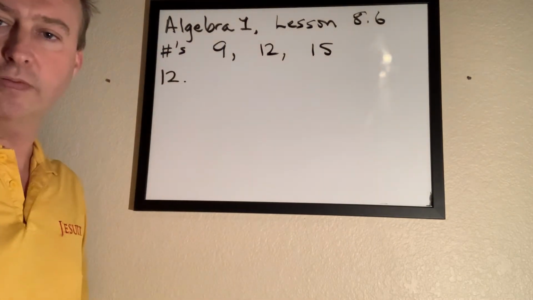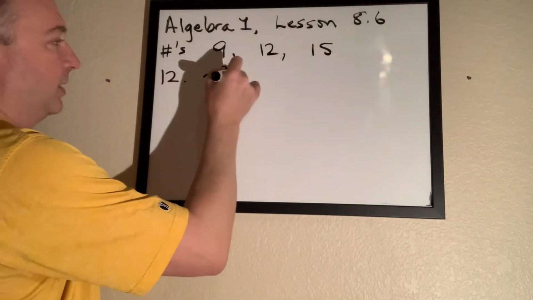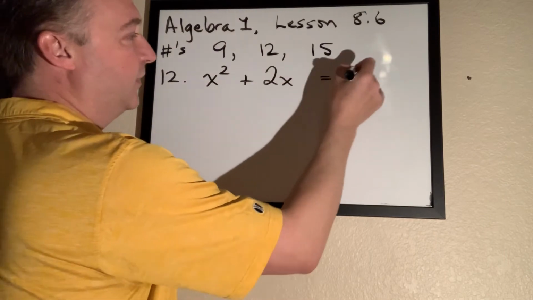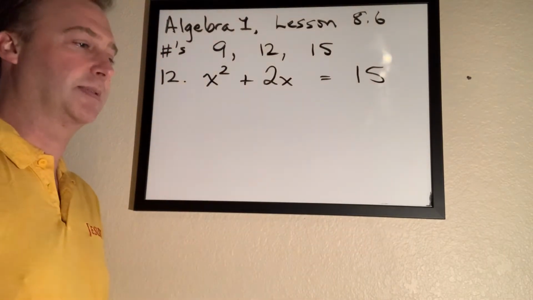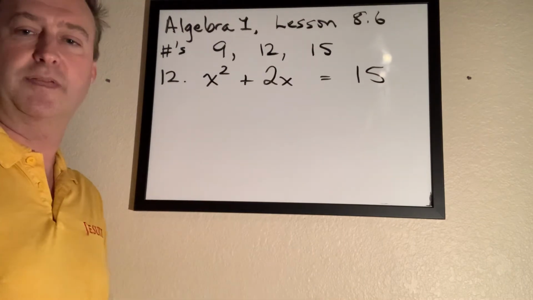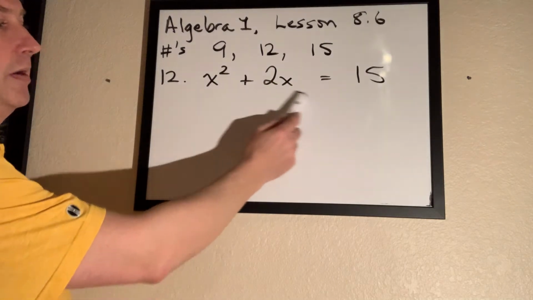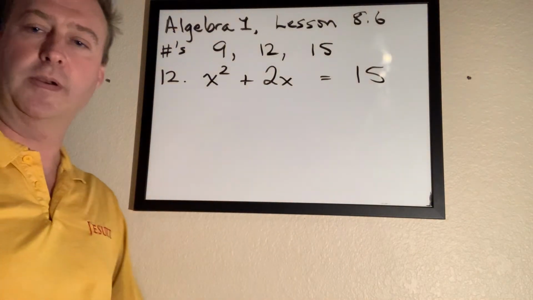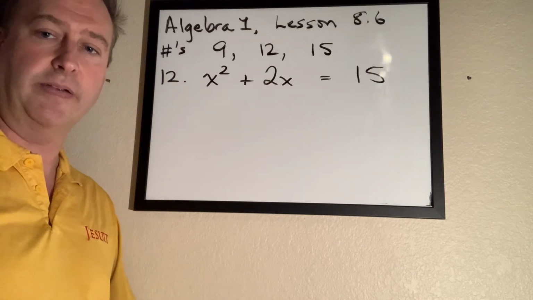Okay, we're going to do number 12. We've got here x squared plus 2x equals 15. Good. So this is kind of like the next step. This problem represents the next thing you may have to deal with. We have a quadratic equation here, but what do we notice about this equation that's slightly different from the prior problem we just did? It is not yet set to 0. Not everything is set to 0.